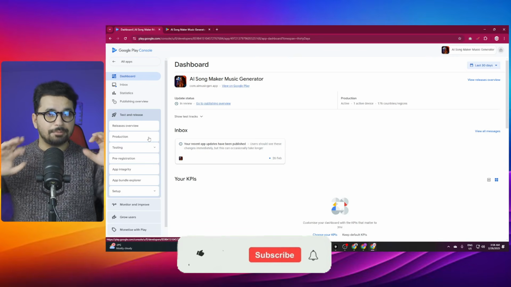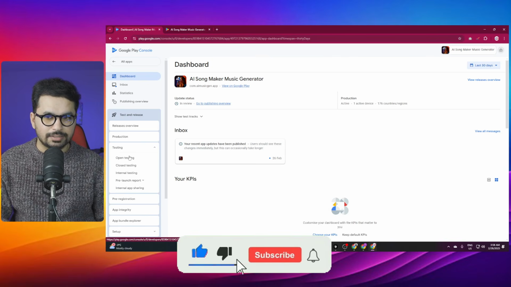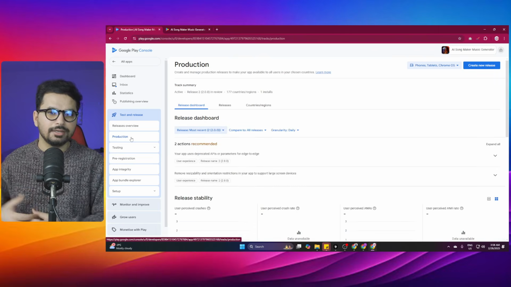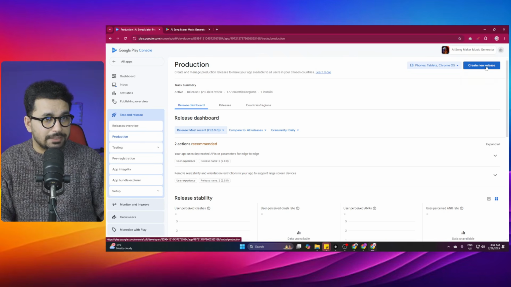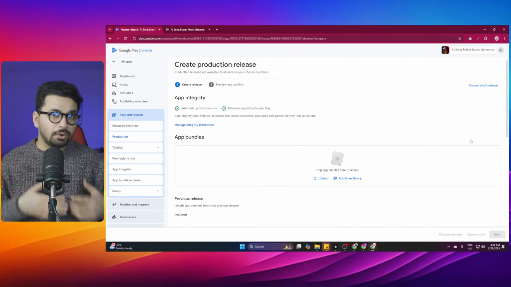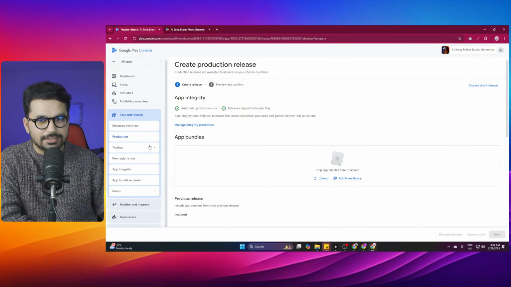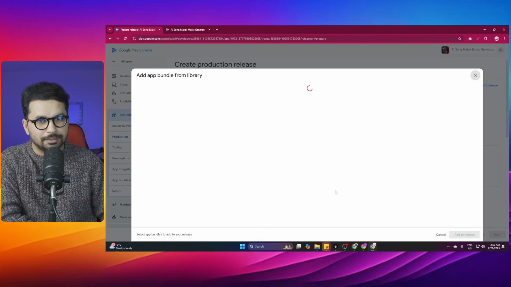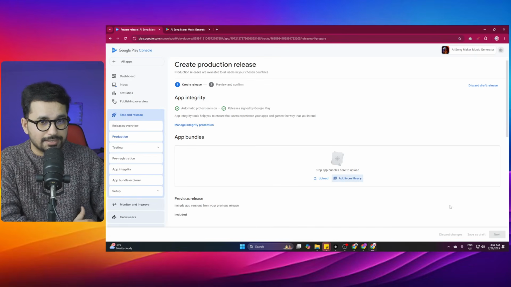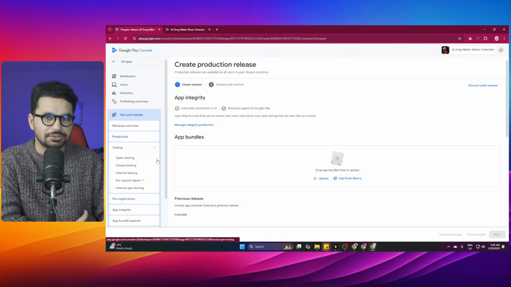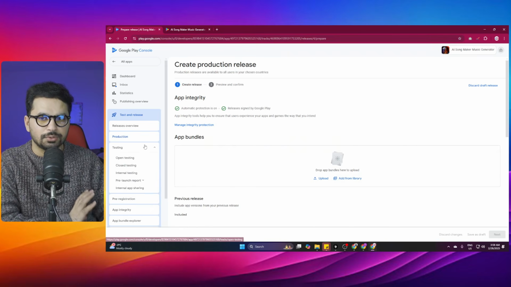Similarly, if you want to publish your app directly in production, or let's suppose your app was in testing and now you want to create a production release. Let's suppose you have created a new build file which is now ready for release, so you can simply go to this production tab, and now you can create a new release. Or if you want to roll out a previous release which was in testing, you can do that as well from here, from library. You can choose any of these APK files which were in testing, and then you can add that in here, because you can roll out any testing file into production directly from here.